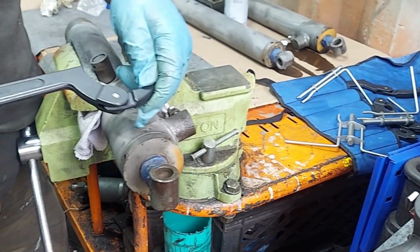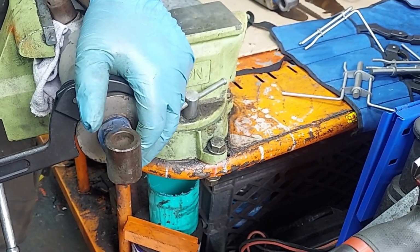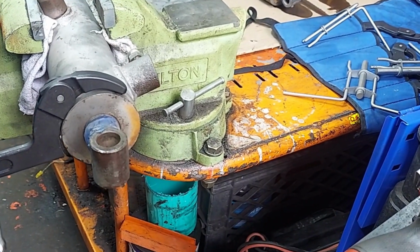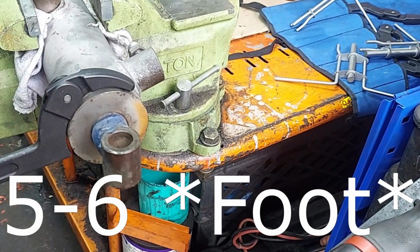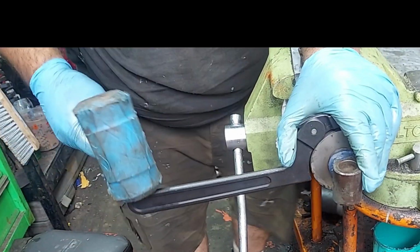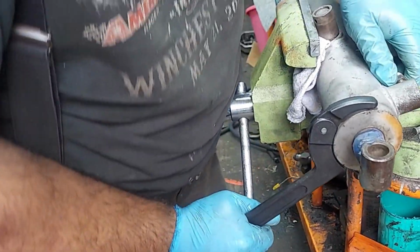These are Williams USA. Nice set. And they're worth having. Depending on what you're working on, sometimes these are on here with a ton of force. Other times they're reasonable. It just depends on what you're working on. You're getting into some bigger, heavy equipment, and you literally got to put 5-6 foot pipes on these to get them to come off. So, not horrible. Need a little assistance with a hammer.